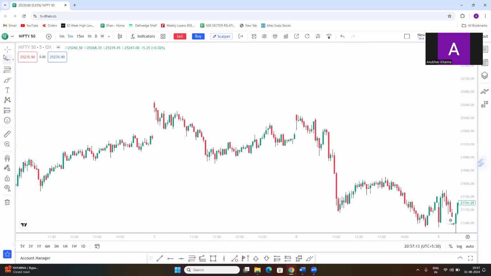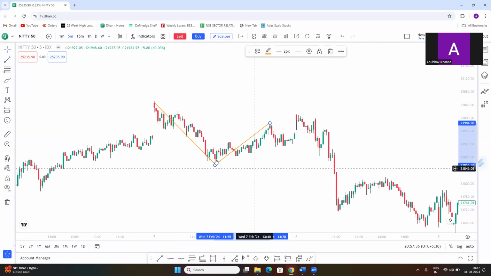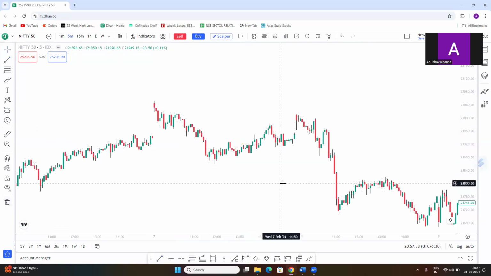Let's go to the next day. Prices are falling continuously. They did not do any pullback. I will not call this a jump because the prices remain within the range of this candle. I hope you are understanding this. This is what prices did the whole day. So no trade during this day.